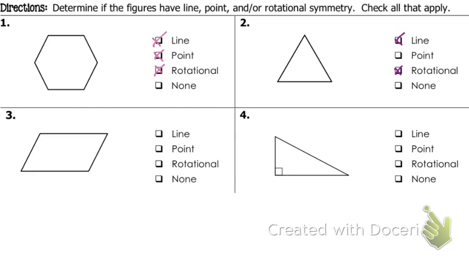Raise your hand if you think number 3 has line symmetry. Okay, I'm seeing some hands. Okay, Max, where do you think it has it? Like from the top right to the bottom left. Okay, so if I draw over this, okay, go and fold your paper over that line.